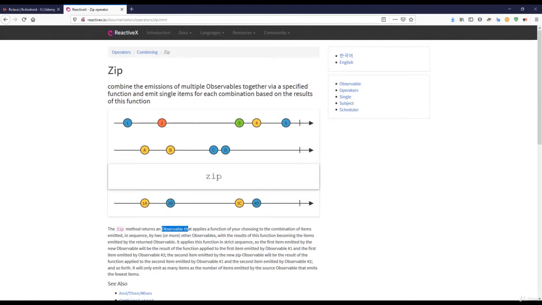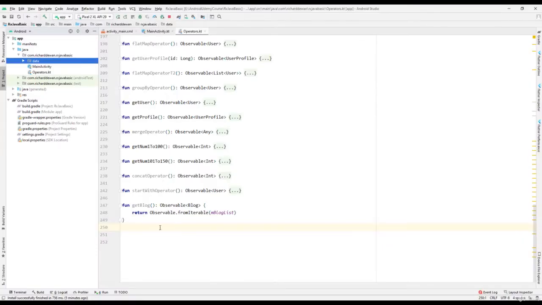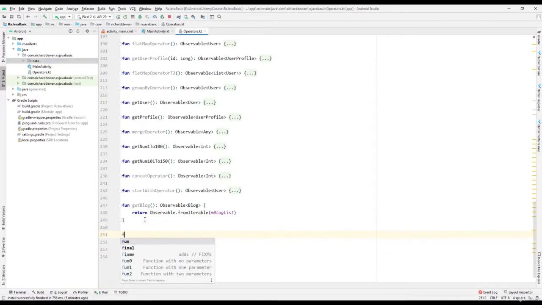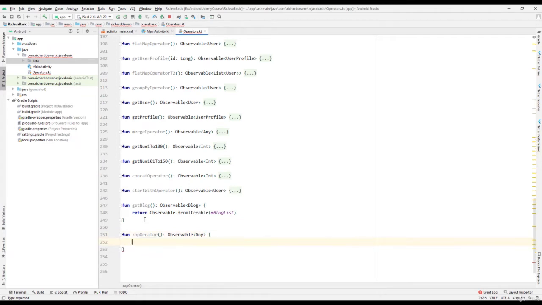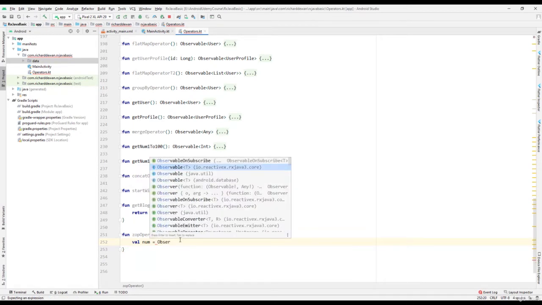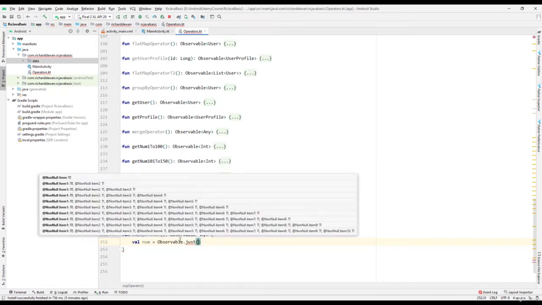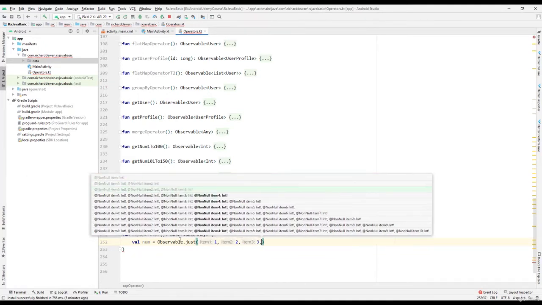This may be quite confusing over here. So first of all, I create one function and call it zip operator, and this should return an Observable of, let's say, Any for now. Then I will create two observables over here. So val num equals Observable.just, and I'll say 1, 2, 3, 4, 5.